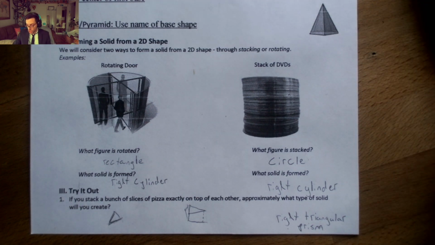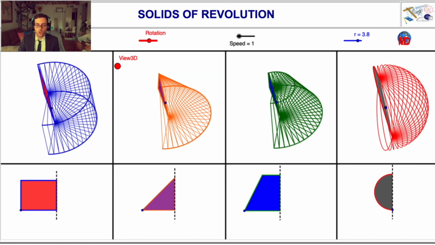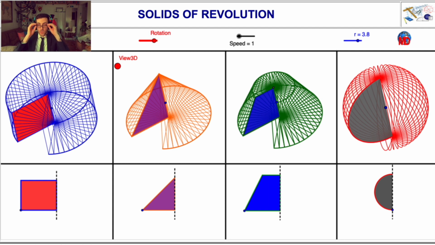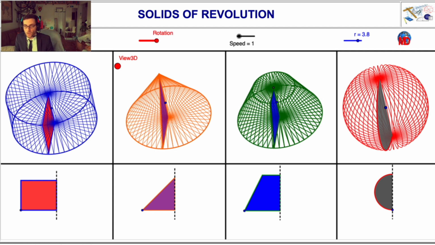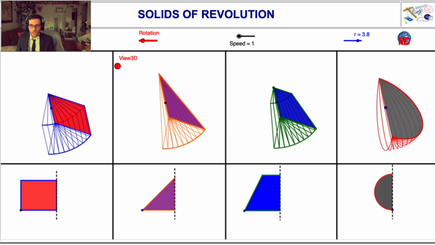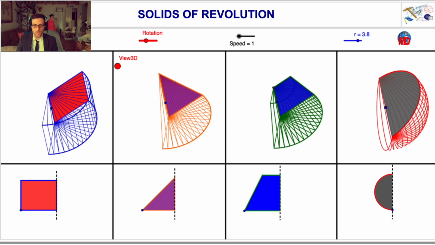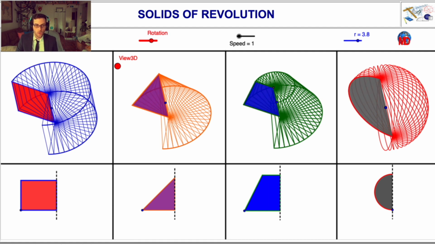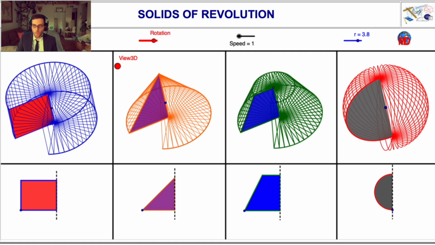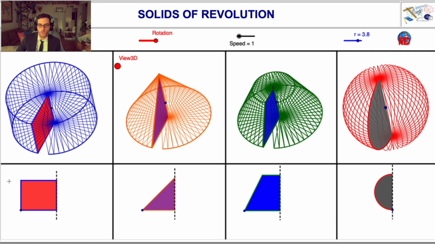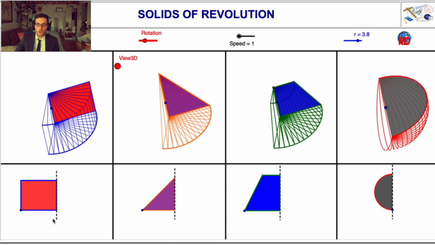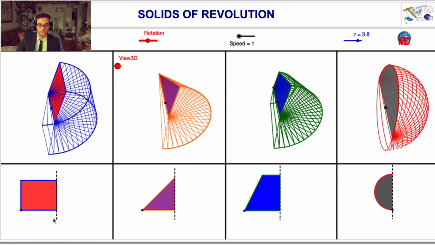What we're going to do now is switch to a website called GeoGebra. And it's a great website that allows us to interact with various types of three-dimensional and two-dimensional models. It's a good way to see and play around with figures and get a better understanding of them. Here we're going to have a few examples of taking two-dimensional objects along the bottom here and rotating them around a specific line.